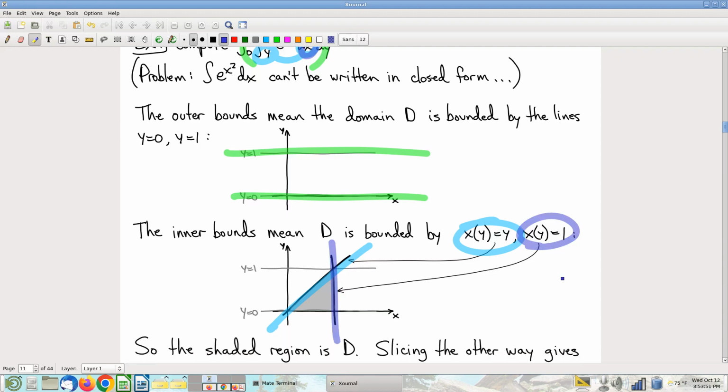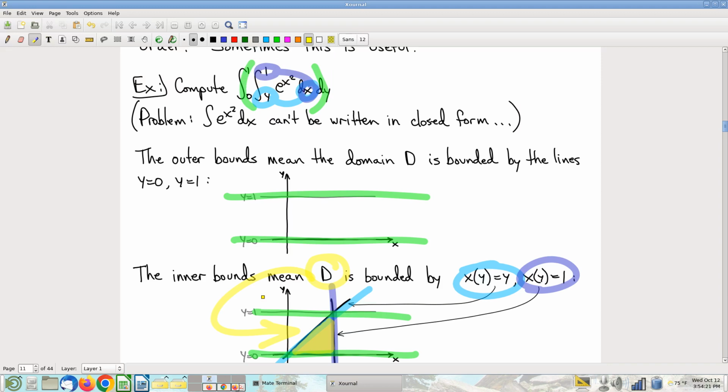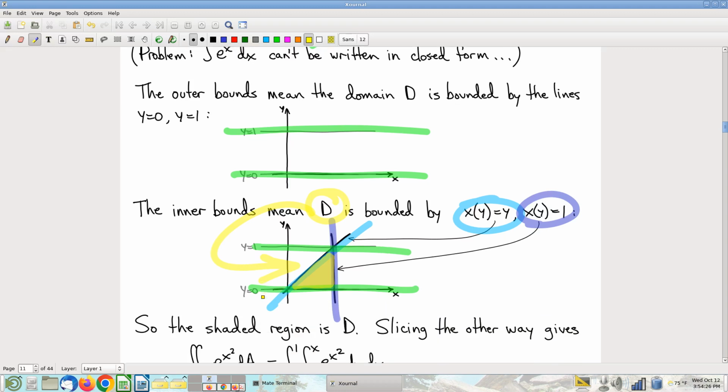So we've got a story here, right? We're looking between y equals 0 and y equals 1, and for those values of y, x goes from the blue curve to the dark blue curve, and altogether then our domain is this triangle in between those lines. Everybody see what happened there? I'm taking the bounds of the given iterated integral and working backwards to see what the actual domain is for the double integral.